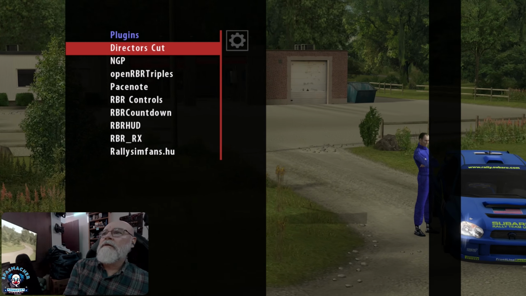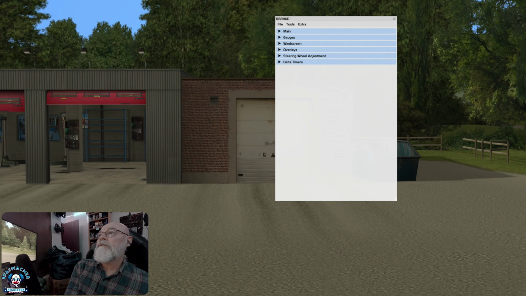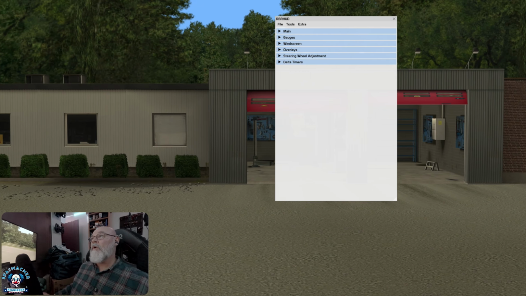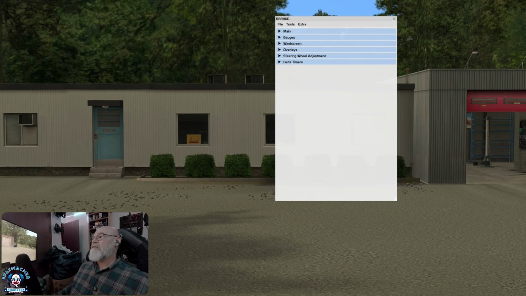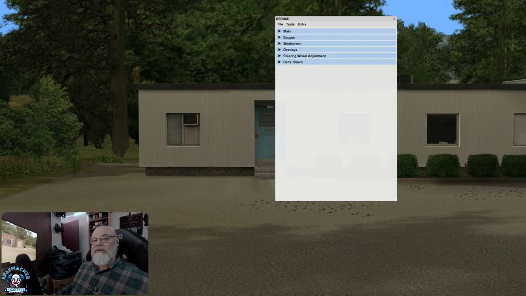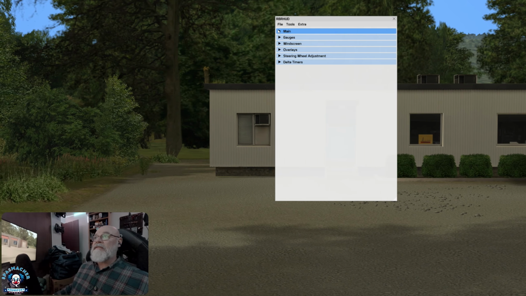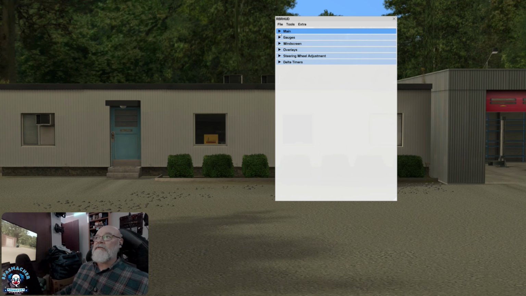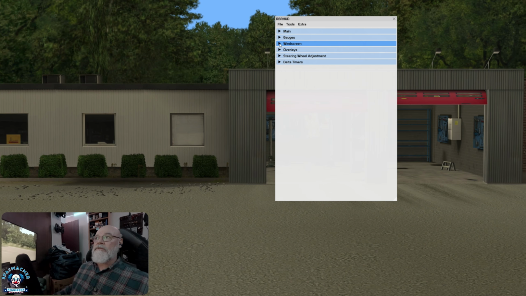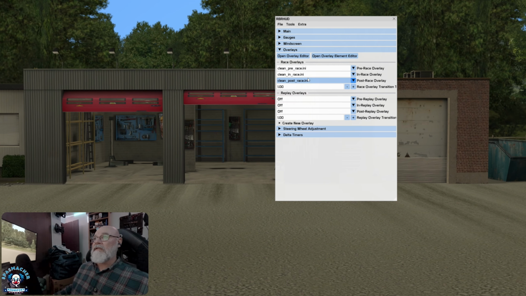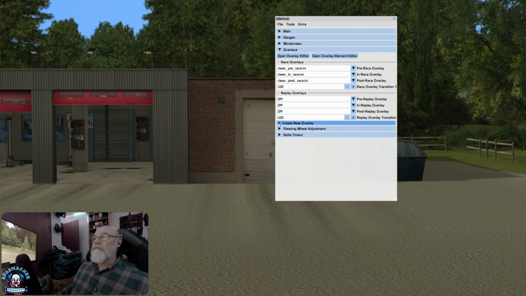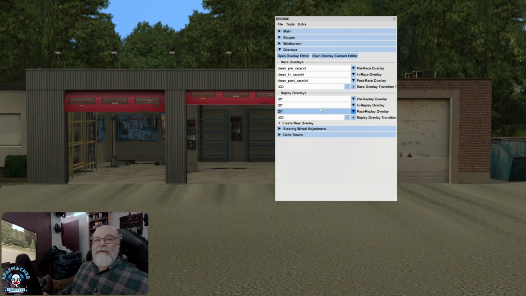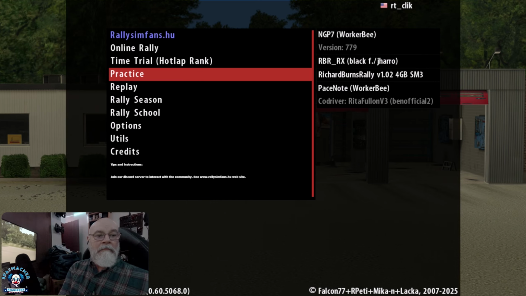Other plugins, I mentioned RBR HUD. RBR HUD comes up with a screen here. You can get to this also by pressing F4 in the game. And this is a weird one because, typically, you're navigating by way of your arrow keys and your keyboard. This is the type of thing, along with pacenotes and camera controls, that you can actually manage with your mouse, which is kind of nice. So we can actually open up and define new overlays. If we want to create a whole new overlay for our race, we can do that, and we'll talk about that in a subsequent video.